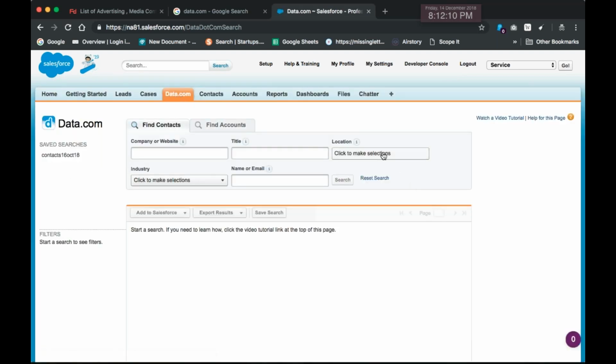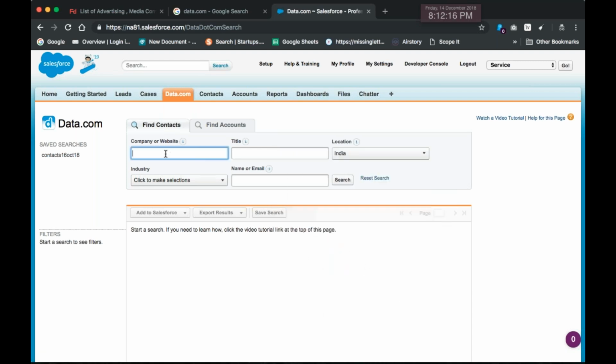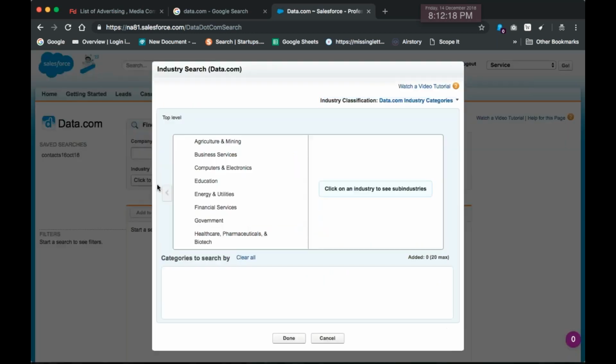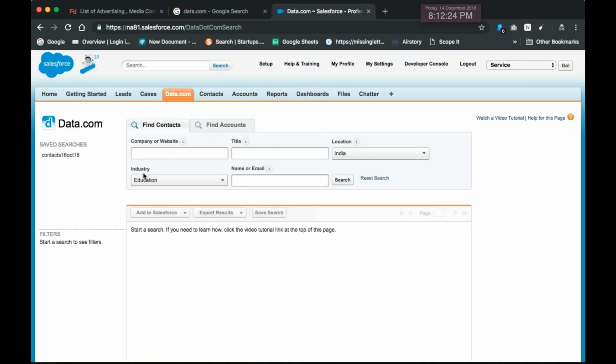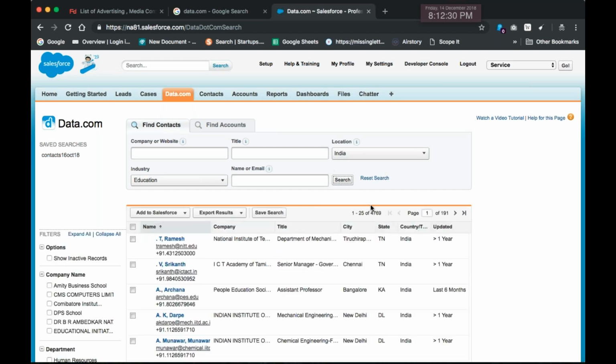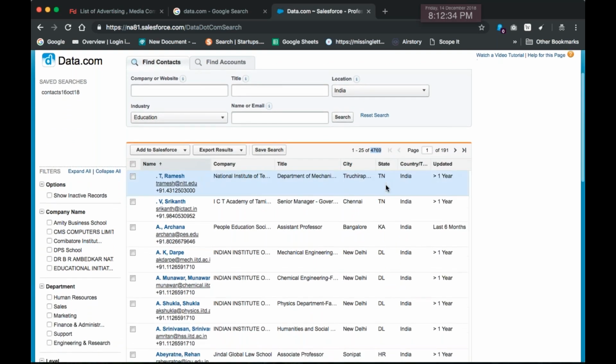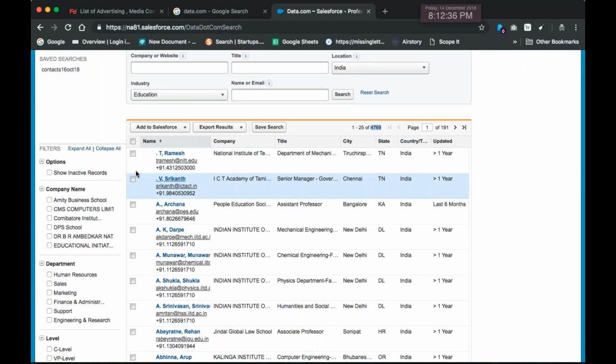Data.com, I access data.com and I pick up a location here. I go ahead and say India location, please. Okay, good. And now I say, I would like to see which industry. Maybe the education industry. So I click on education industry, location India. Please tell me how many companies. Now it'll run a check on the database and it quickly comes back saying, hey, close to around 5,000 data is what we have, and here's what we can give you.